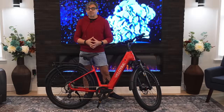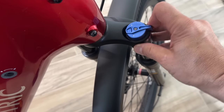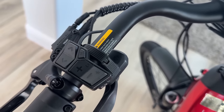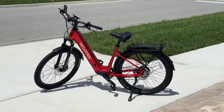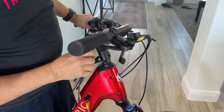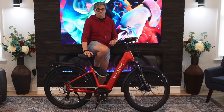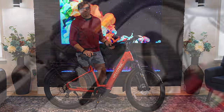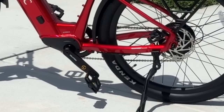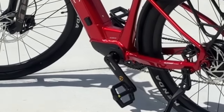The Discover 2 has a bunch of other features, including 12 points of comfort you can read about on the Velatrix website, adjustable 80mm hydraulic suspension, hydraulic brakes that are smooth as butter, and Kenda puncture-resistant 27.5 by 2.4 inch tires. It's comfortable for riders from 4'11" to 6'4" with an adjustable seat and handlebars. There's also a torque sensor instead of a cadence sensor, which adjusts the motor's assistance based on how hard you pedal, providing a more natural feel.